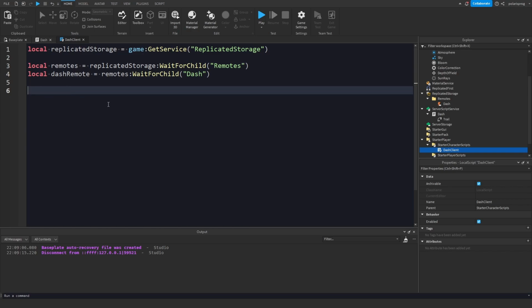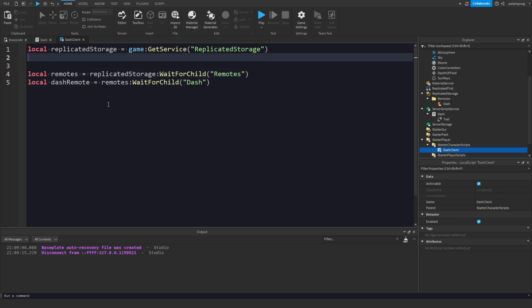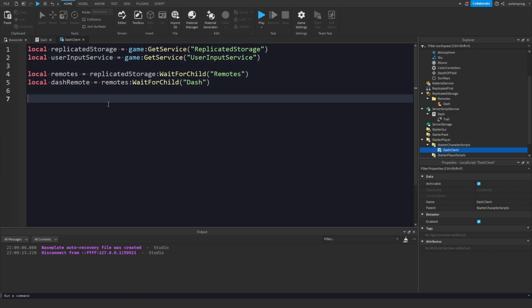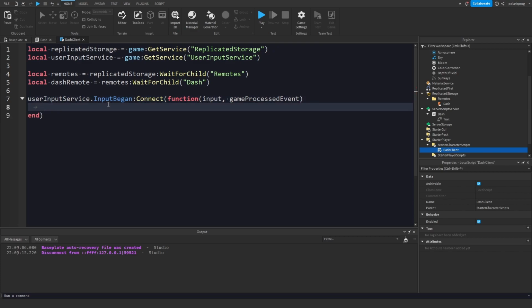And now what I'm gonna do is dash remote, no, what am I doing? So we need to get user input service, local user input service equals game:GetService("UserInputService"), and user input service.InputBegan:Connect(function(input, gameProcessedEvent).